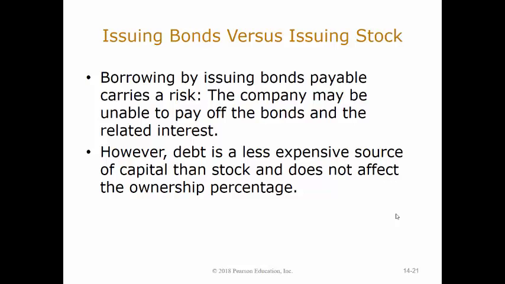So issuing bonds and issuing stock both are perfectly viable ways of raising money for your company. And as a company, you would always issue bonds because you get the tax benefits of it. But you can't, because if you took on too much liability to be able to handle, well, you may miss a bond payment, in which case you're going to default on those bonds. Everybody's going to know about it, and people are going to start selling your stock off. It's going to drive your stock price down.